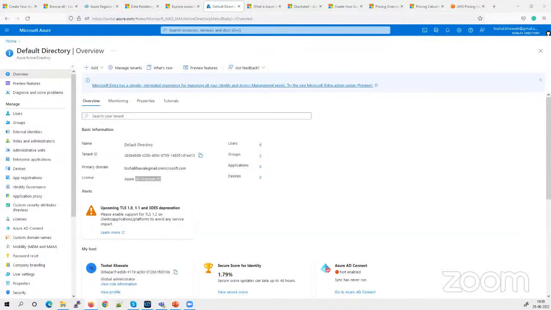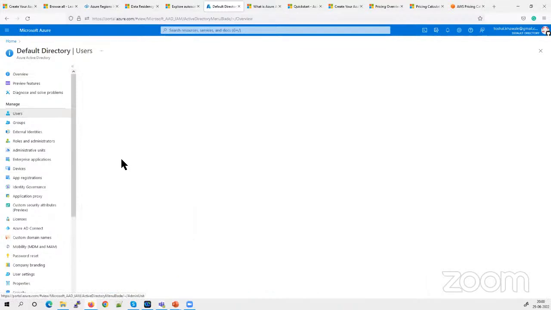We have an IAM service in Azure as well, but this IAM service is heavily related to the Active Directory service of Microsoft. In AWS you don't have a Microsoft Active Directory like that. You can create an Active Directory in AWS as well, but in Azure it is heavily dependent on the Active Directory service, which can be your on-premise or your Azure Active Directory. But yes, it overlaps with the IAM service of AWS. Now you can see here, I have certain users.